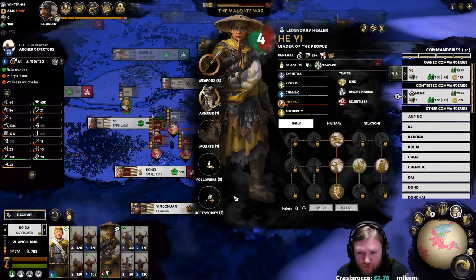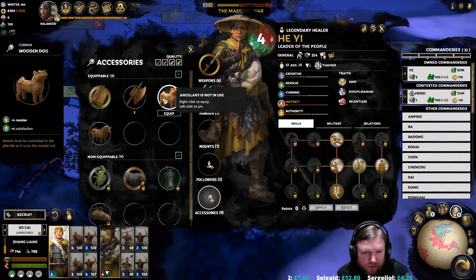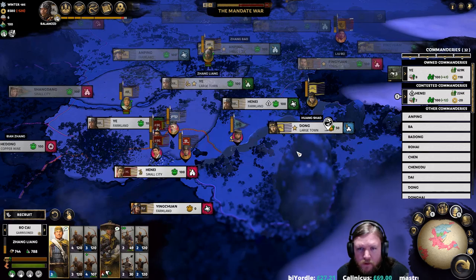Do you have an ancillary? You don't. And you could definitely do with one. Authority is unit morale. I think you probably want the resolve. And that, because I think you were going to get that one. Yeah. Okay, good.